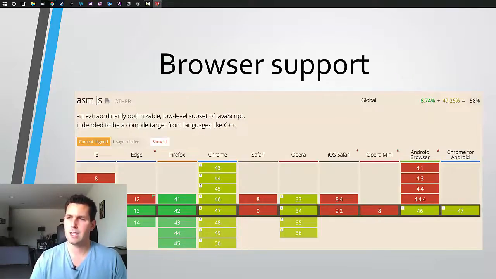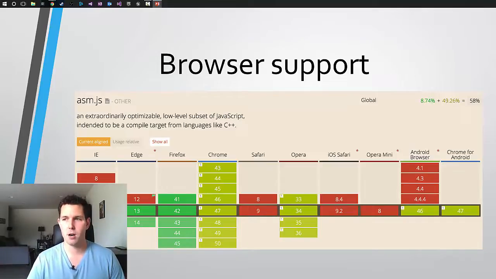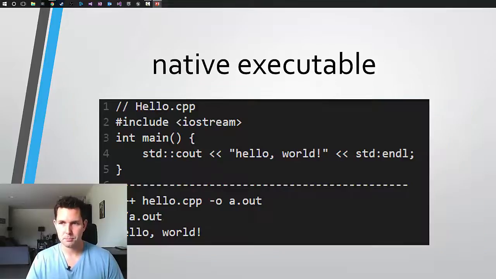So Chrome is yellow, as you can see here. And the yellow means that not all of the features are supported just yet, but still many of them are. I'm not sure what exactly is missing in this case. Safari, still no support yet. The Opera browser, a bit of support. And on mobile, there's not much going on here yet. So I wouldn't be too concerned with mobile platforms. Sure, you're missing out on a big piece here, but you're going to have a difficult time taking a lot of this legacy code and bringing it over to mobile devices just yet. So I might hang tight for a little bit before I'd consider getting to those platforms.